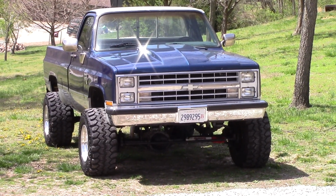We are back together on the square body. I think it's fixed. I did my little test run. Hopefully we're back in action. It's not that awesome when none of my vehicles are running. All right, maybe I can give those guys some attention right now.